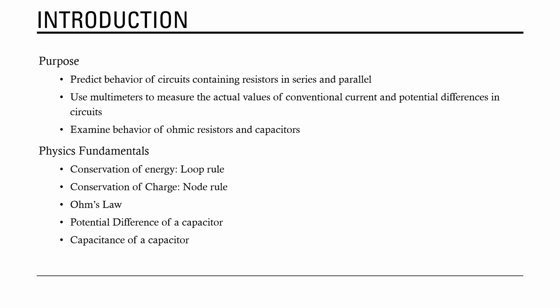Some of the physics fundamentals that we used in this experiment were the conservation of energy, also known as the loop rule, that says that the delta V of a round trip is equal to 0, the conservation of charge, which is also known as the knot rule, that says that the current going into an area must equal the current exiting the area, and the concepts of Ohm's law, potential difference of a capacitor, and capacitance of a capacitor.